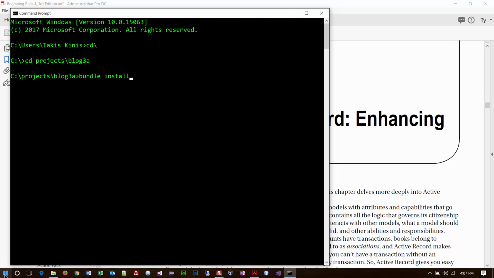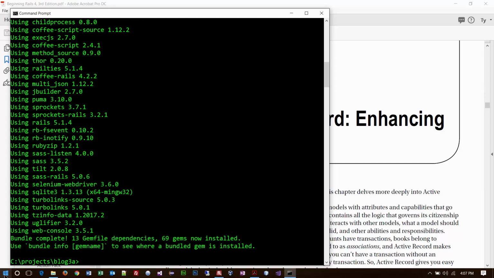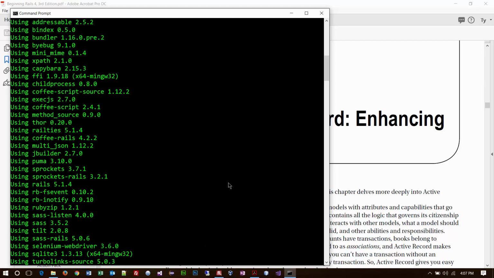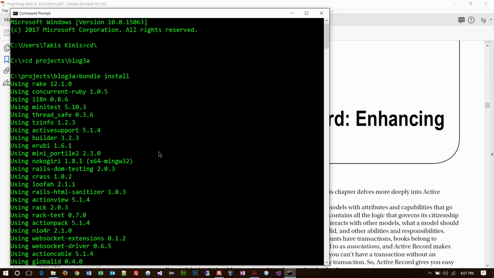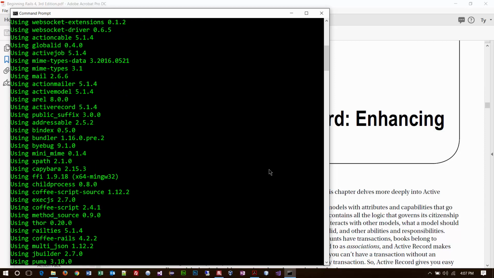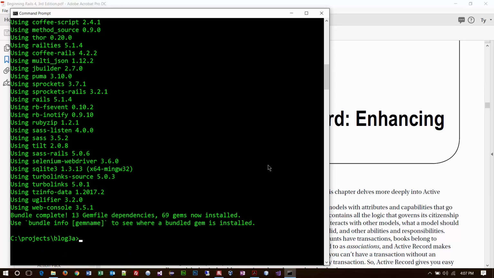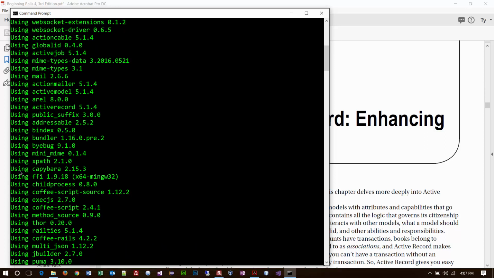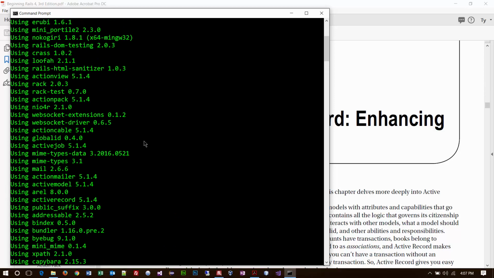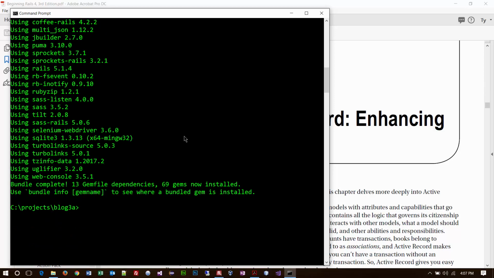And now keep in mind what bundle install does is it goes through and it checks all the dependencies within the project, all the little plugins and add-ons, to make sure that everything is up to date. And if it's not, then it will try to download and install those components and find any dependencies which are broken or needing a fix. So by running that command now, you do see that there were no errors. Everything has a "Using" in front of it, meaning that all the components are already installed in the project. So I should be just fine.